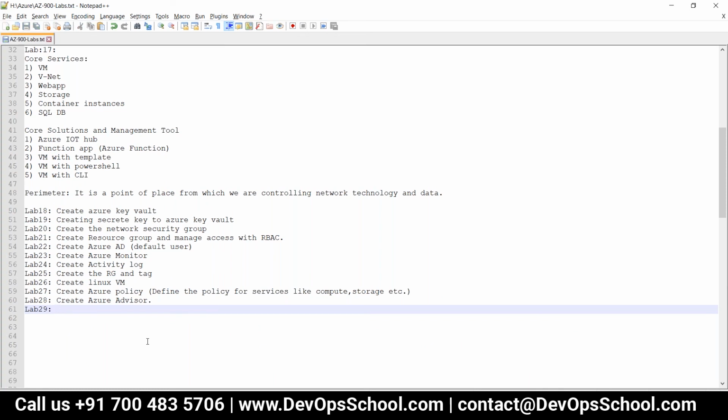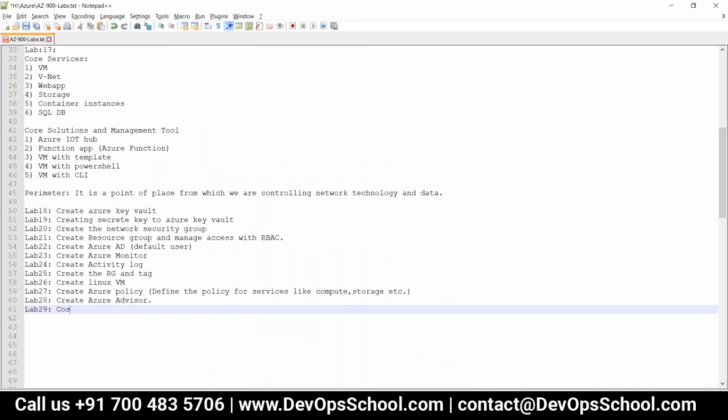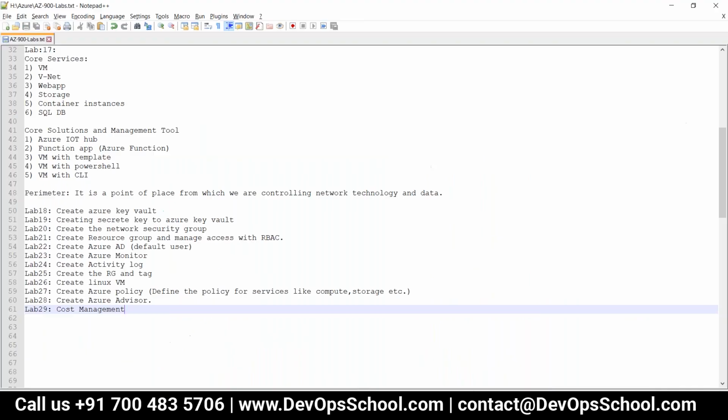So for cost management, write down the lab cost management. And verify the billing profile from here.